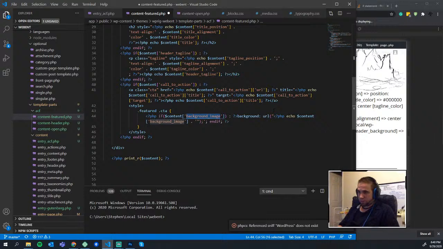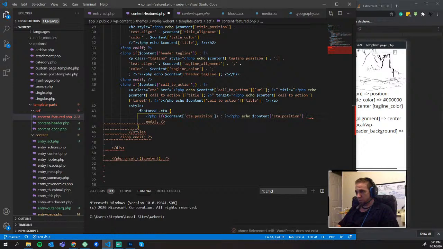If content, this is call to action underscore position, PHP, echo, content, position. But you know what? That's right. Position is just straight. Echo, position. Okay, there we go.